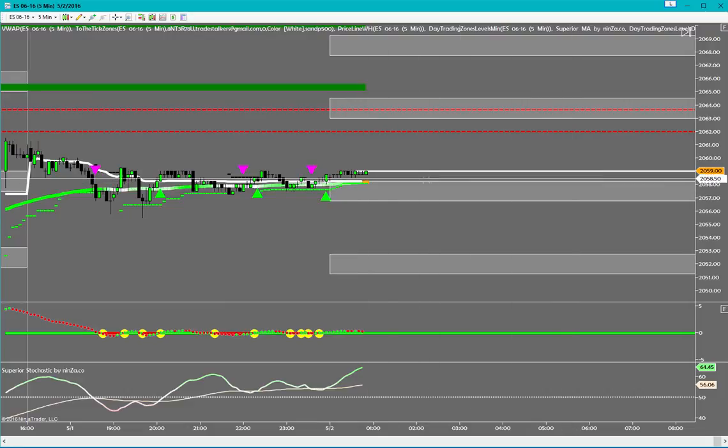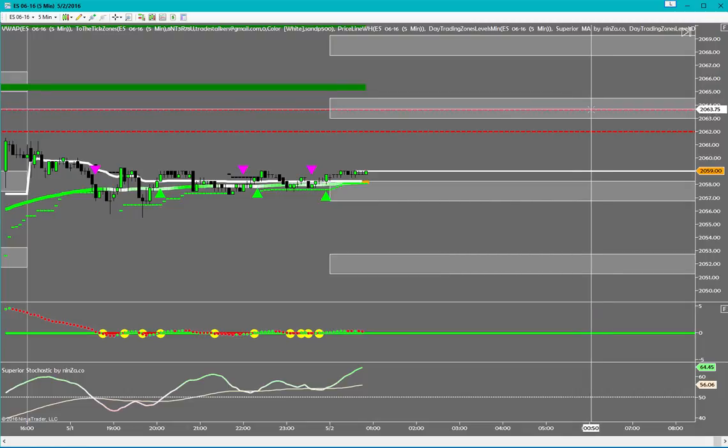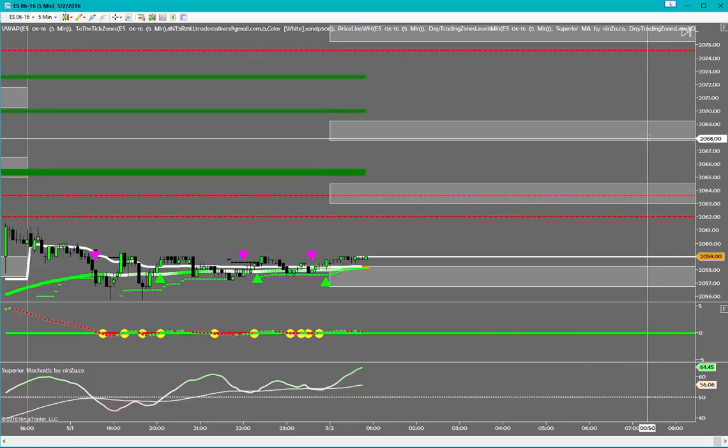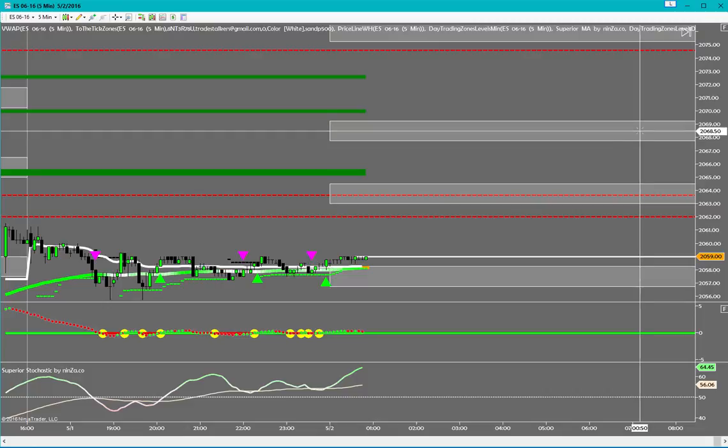the high side first. Look for the move to initially go up into about the 2066, 65.50 area into this pivot point, and then retrace back to this red dashed line here, a DTZ line about 63.50. After that, we want to look for the market to probably go up into this next zone about the 2068, somewhere in this area.